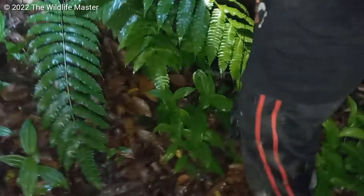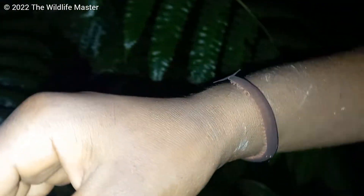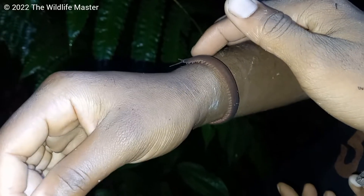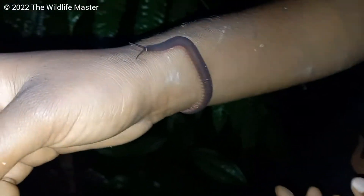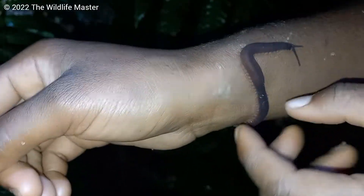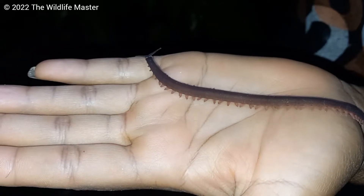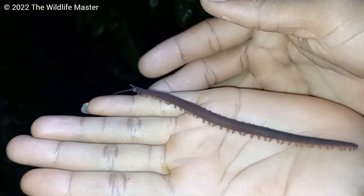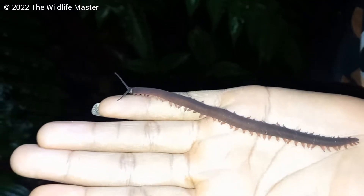My sister found something — what did you find? Velvet worm! Velvet worm — from one creature to the next. This is one of the top predators in the insect world. It's the only velvet worm I believe — it feels like some kind of cloth. The interesting thing is that it shoots out a substance that it uses to catch prey or defend itself, but I'll talk more on that in the next bounce-up video.